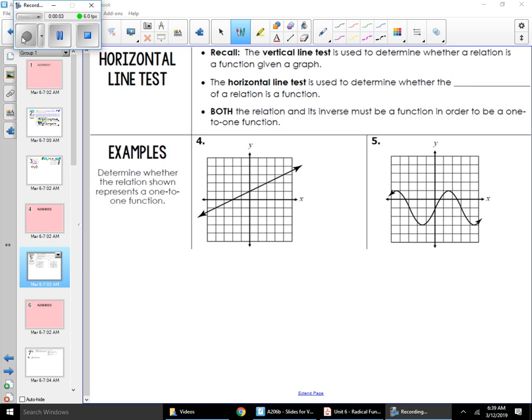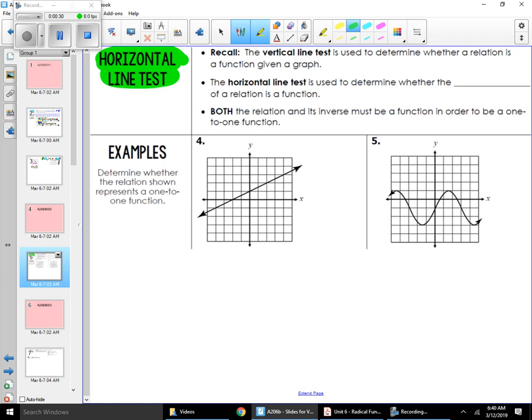So we looked at three examples where we were given either coordinate points or a mapping diagram. None of those three wound up being one-to-one functions. So we do want to take a look at an example of something that is a one-to-one function, and also, wouldn't it be great if we didn't have to look at individual coordinate points?